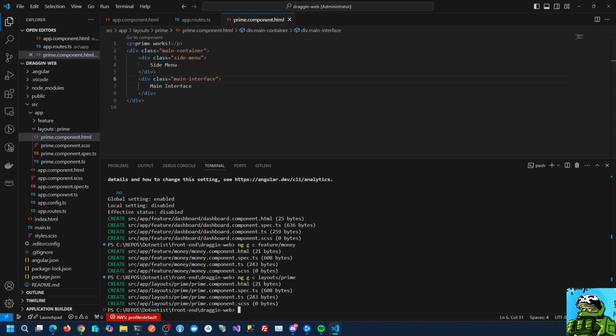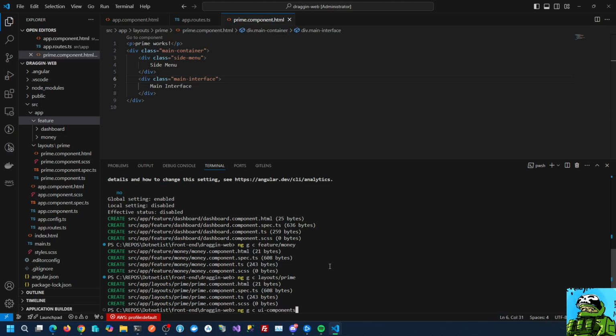So let's see here. All right. Okay, so side menu, we don't have the side menu yet. So let's generate a component. We're going to call this blocks, or maybe UI components, right?